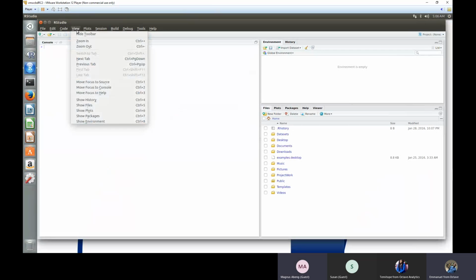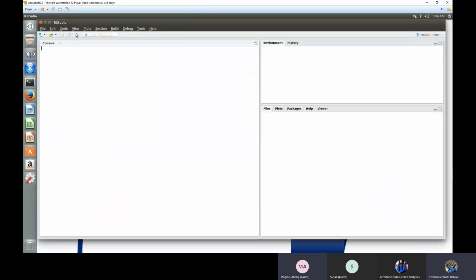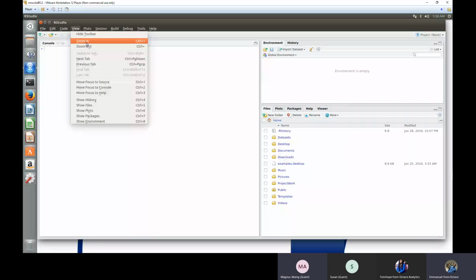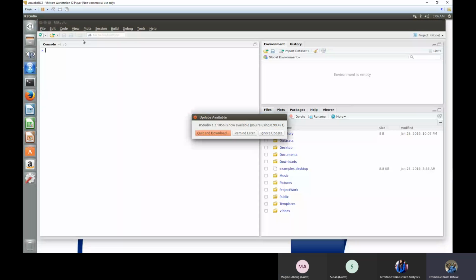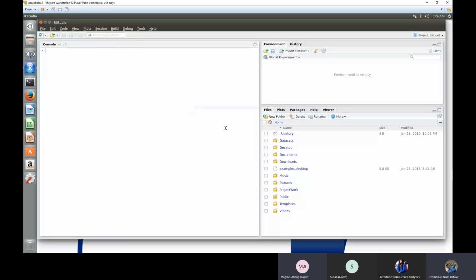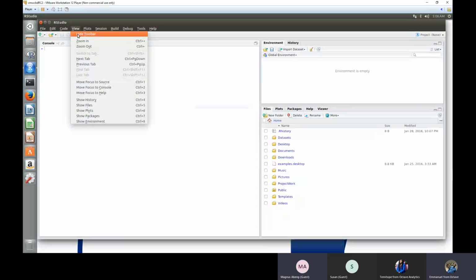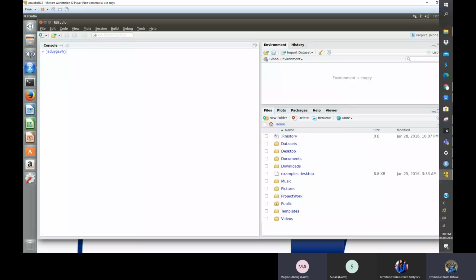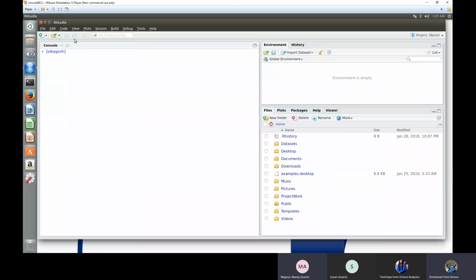How would I do it? If your console is full and you want to clear all the things you have done, you can use Control L to clear the console. So I want to enlarge it a little bit. Is it clear this way? Can you see the screen very well, or do I need to zoom in?